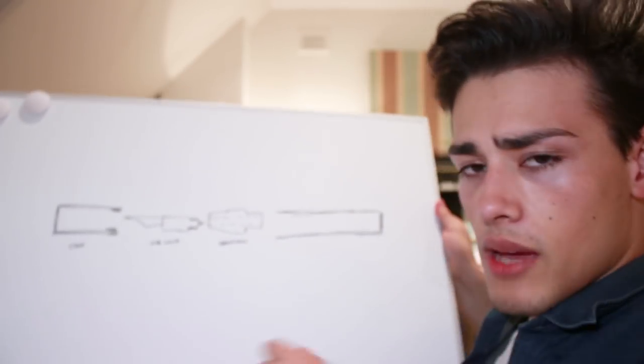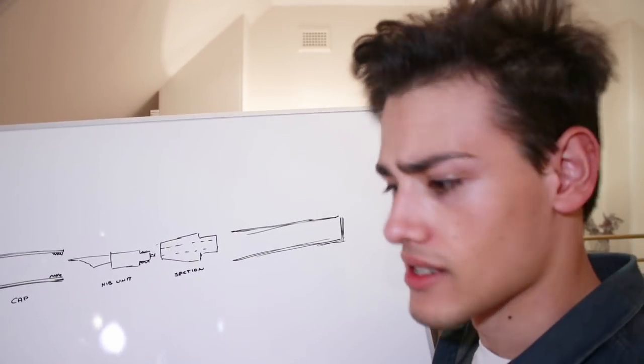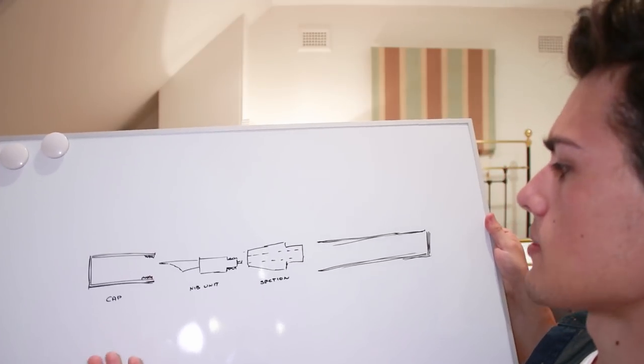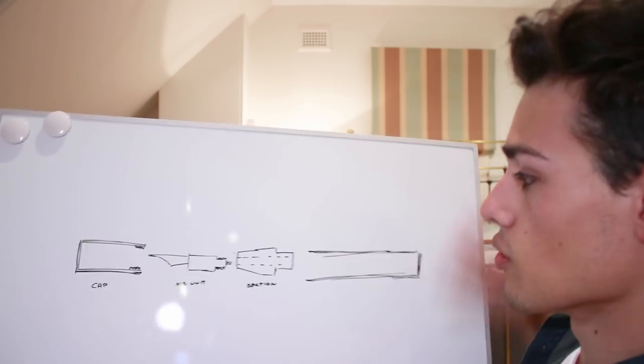All I want to do is make some basic components just to show that the pen works, show a proof of concept, so to speak. And what I've gone ahead and actually done is I've drawn up a few components that will be needed, because in this pen there's actually not that many things that need to be made. Now the things that I'll be making will be the cap, section and barrel. Oops, haven't labeled that. But that's all that I need to do.